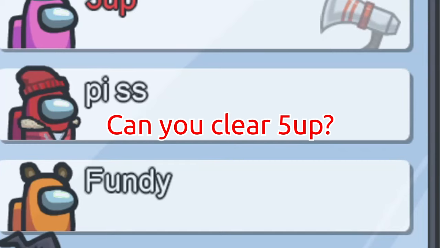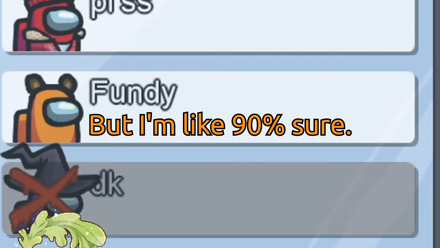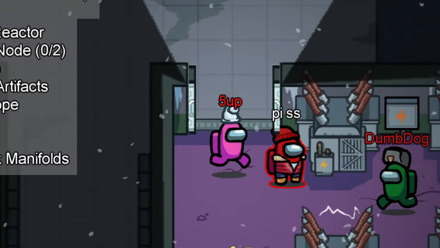So Fundy, can you clear Fundy? Five up? I can clear Fundy. I can't be a pawker. Can or can't, but like, okay, 90%. So it can't be 90. Be dumb, dog. So who are we leaving? Kill Steve. Kill Steve.